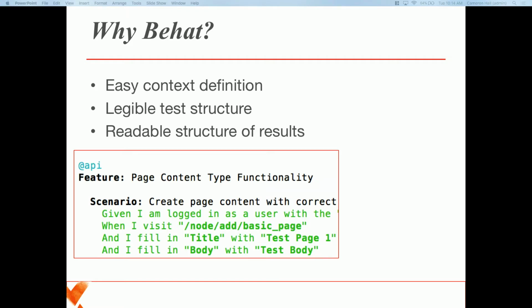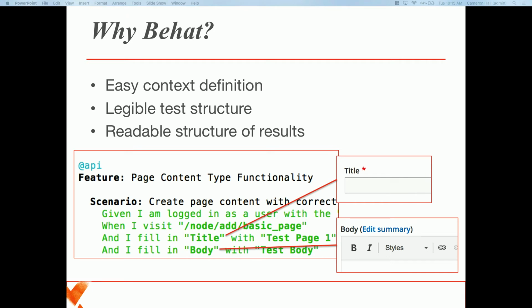When I'm logged in as a user with the blank role, when I visit the add node page, and I fill in this particular field with this text, and this field with this text, that's all you have to write. And to give you a view into what that looks like on the back end, title is title, body is body. It's as simple as that.